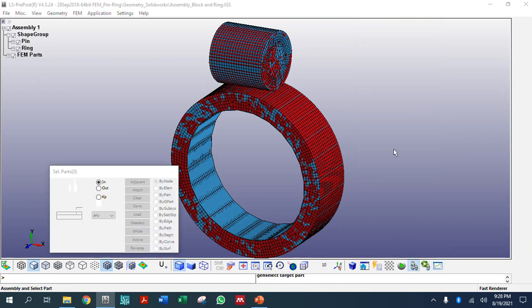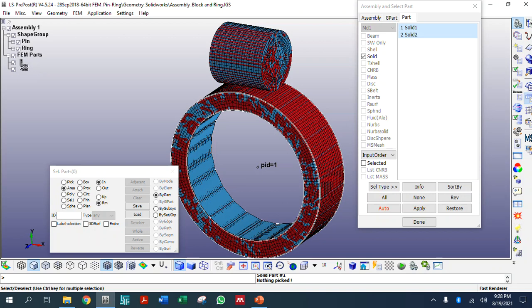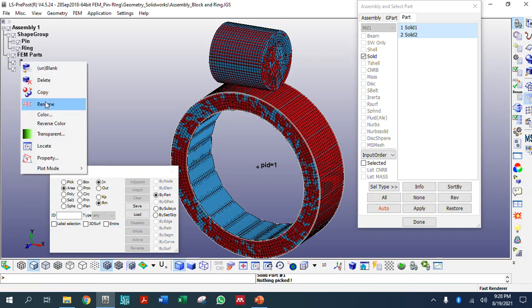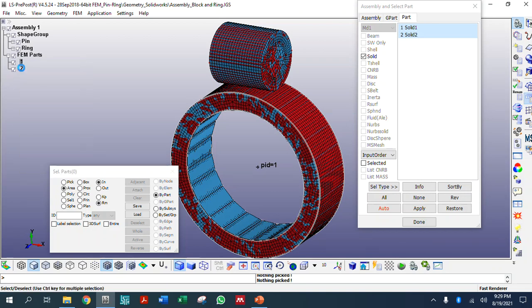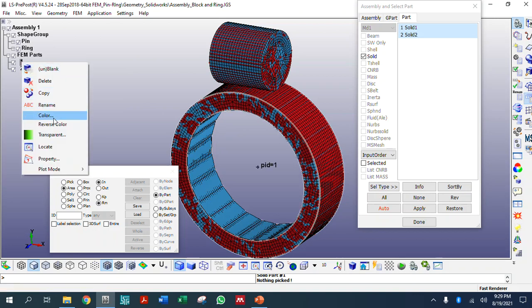Since we have not renamed this yet, that is why it becomes solid. If not, we can rename them now. Rename: ring, and the pin.